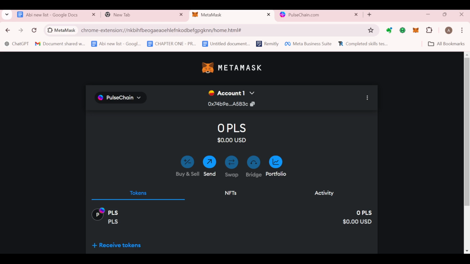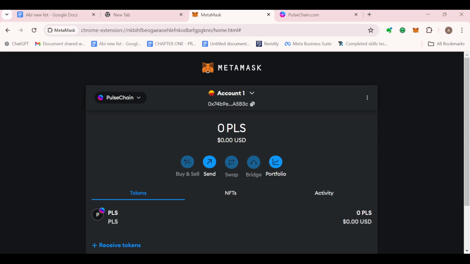In this tutorial, I'll show you how you can add Arbitrum to your MetaMask account, and here is how to go about it. The first step is to ensure that you've launched the MetaMask extension on your page. After launching it, you can see the MetaMask option and all of that.